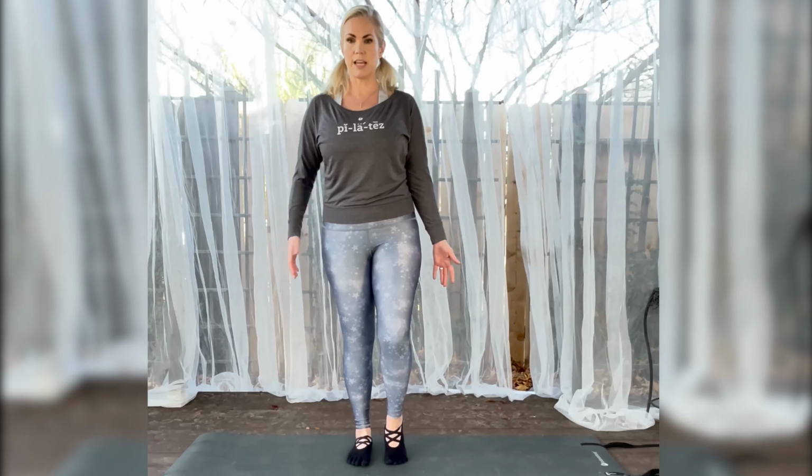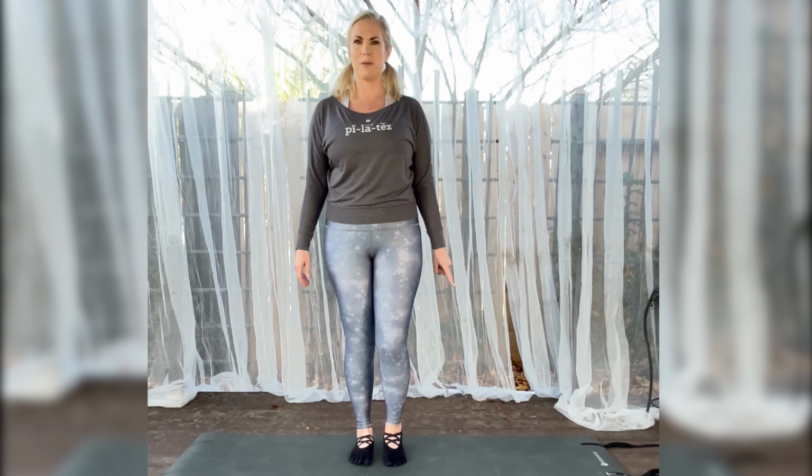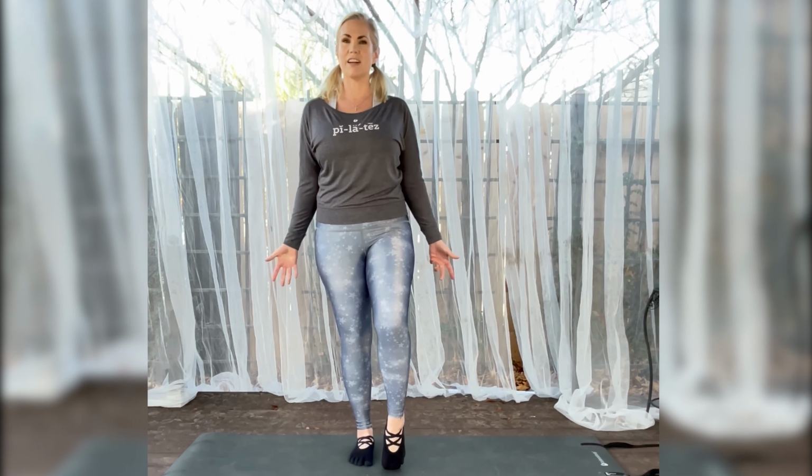Now, as you continue, the goal is to keep your weight stacked over your single standing leg. So you don't want your body to shift out to the side. If your body naturally sinks towards that outer glute, it is likely weak, and/or the inner thigh is weak, so try and balance it. We'll go ahead and go one more each way. If you're hypermobile like me, the knee really wants to lock out, so you've got to focus in on keeping it nice and soft and just explore that movement. The more we find and connect that movement, the more intuitive it becomes.